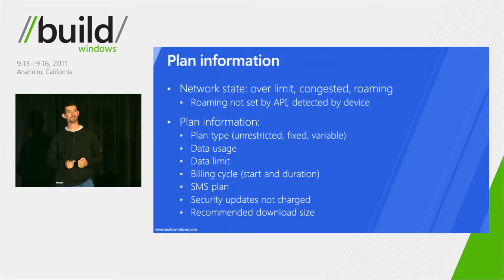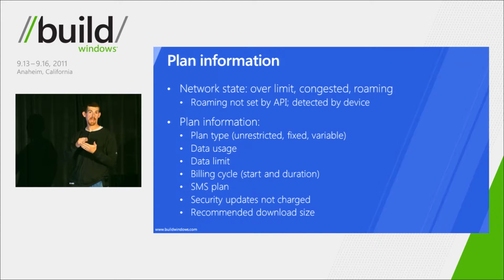You can also tell Windows what the cost type is on this network. So you can say that it's unrestricted. Once you're connected, there is no cap on how much you use. You can say that it's fixed. There's a cap. The user can use up to that cap. And if they go over, there's some consequence. Or you can say that it's variable, that the user is going to be charged on a per byte or a per minute basis. So they should be very cautious in using that.